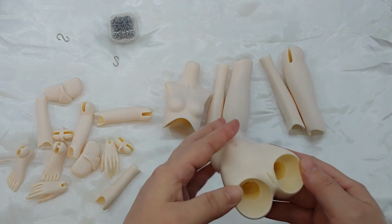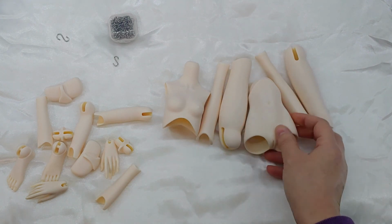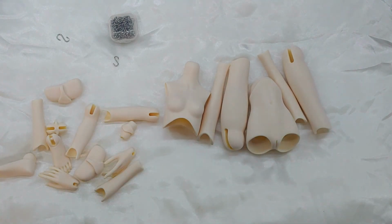Then I will string her back up and add pictures of the before and after. Alright, until next time.